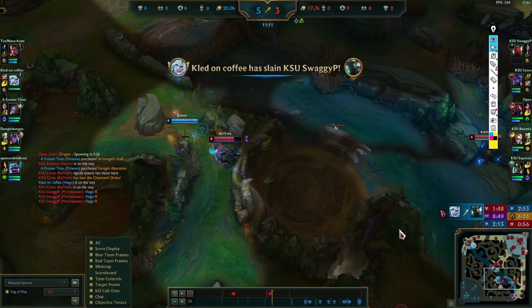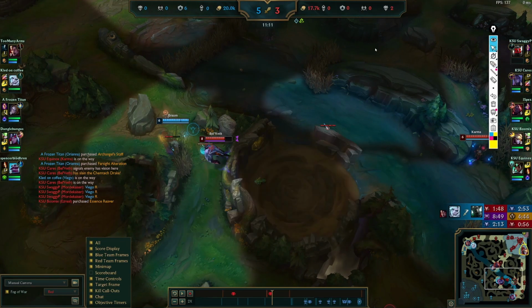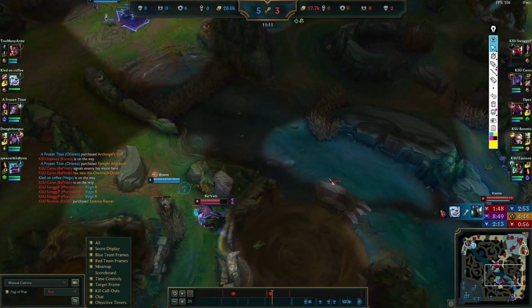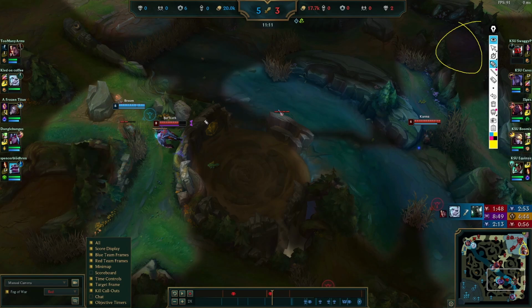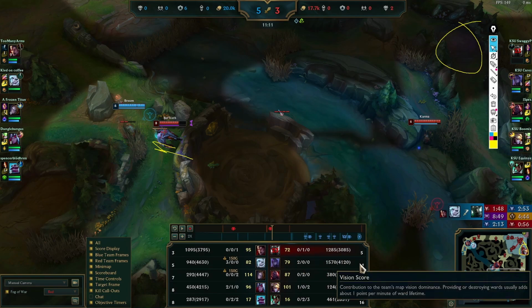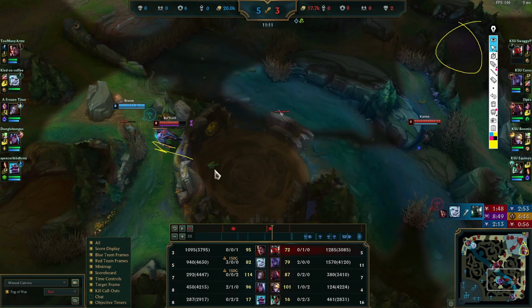This is another thing. We have Ezreal in base. Mid lane does not have push here. Karma is pretty far away. Your Gromp is up, Bel'Veth. There's no way you're killing this Braum right here by yourself, especially with 1,500 gold in your inventory. You're sitting on a full item completed in base.